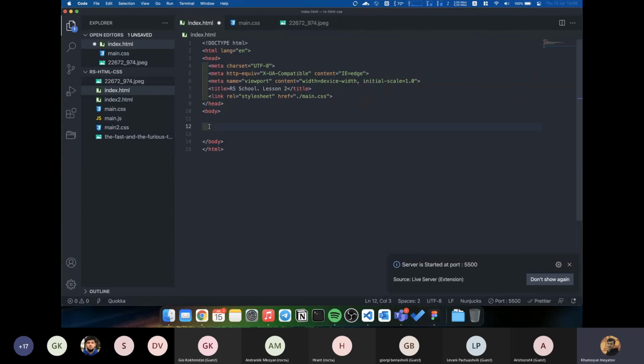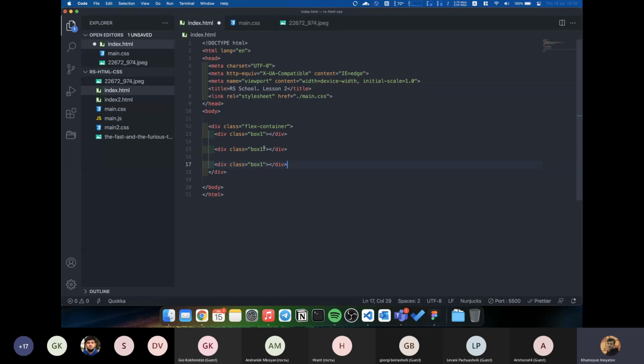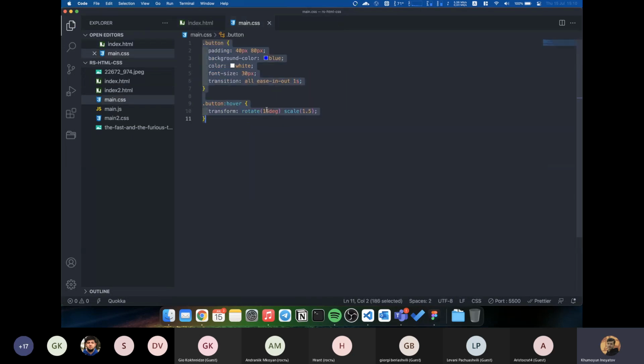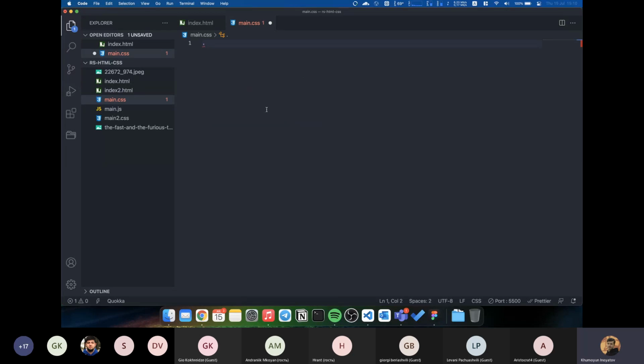So let's create the flex container. Some flex container, and let it have three child box elements. Box element 1, 2, 3. And we will create a special set of styles for the flex container and the boxes.